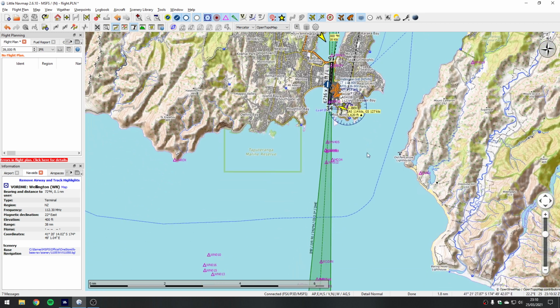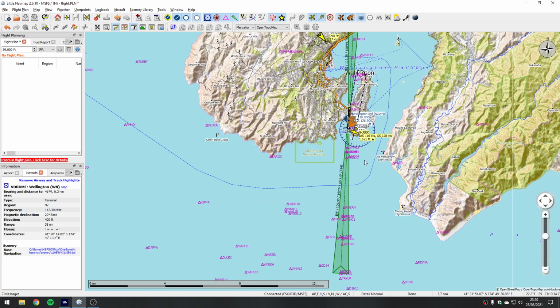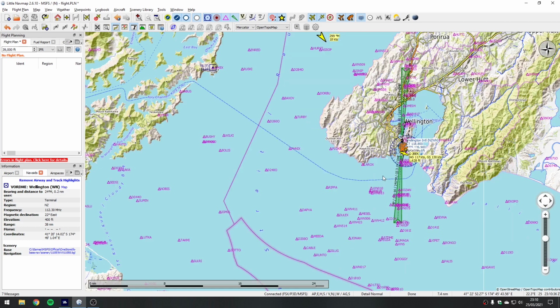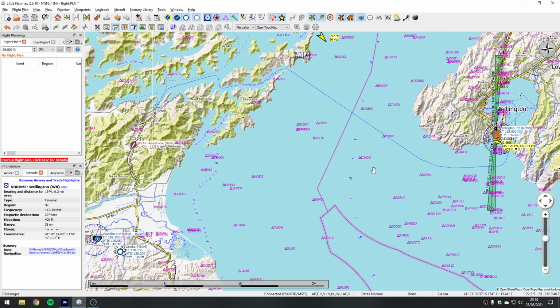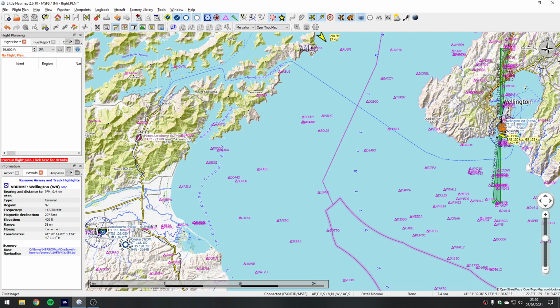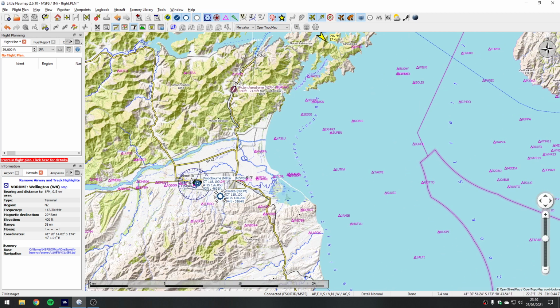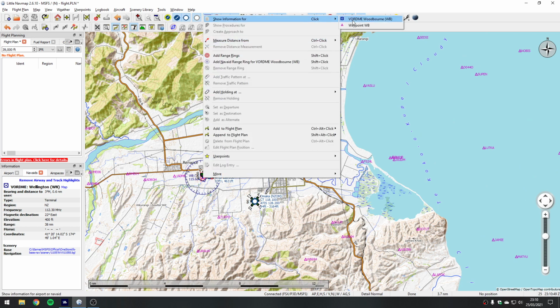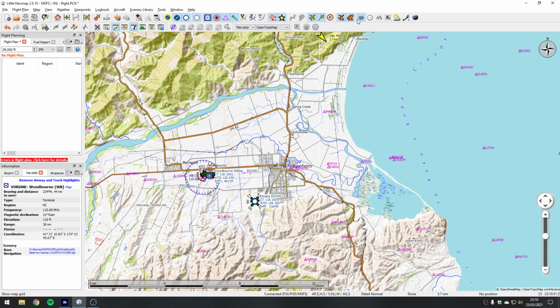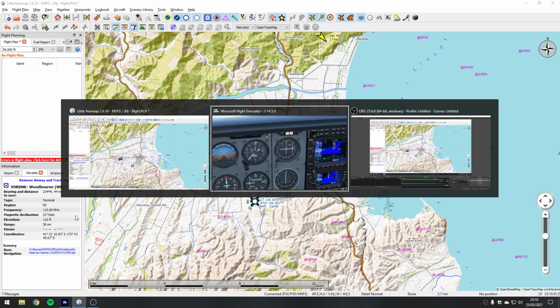So once we're out over the bay, we can do this a lot more slowly and carefully. We'll tune to one of the other VOR stations, so the one just across the water here. We've got the Woodburn one. So if we go and right click on this in little nav map, show us the information for VOR DME Woodburn. So the frequency for it is 115.6.